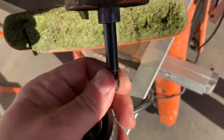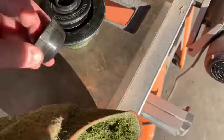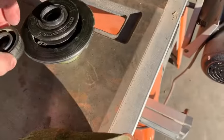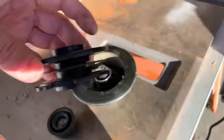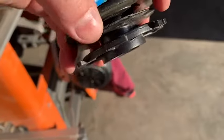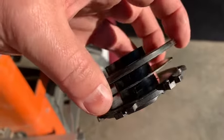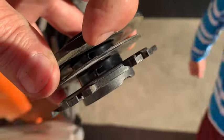Okay, it spins, which is connected to your motor. So unscrew this, pop this out, and we're gonna see if we can see in there. We're gonna wind some new string onto those two holes.